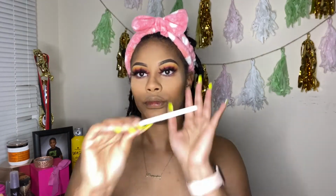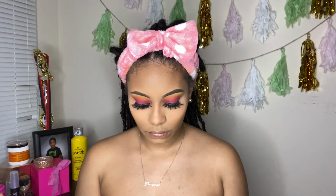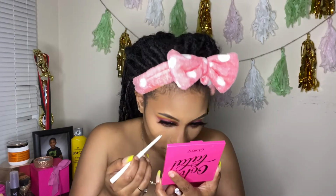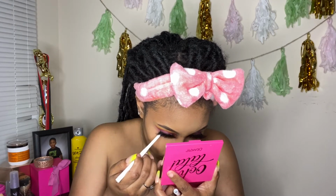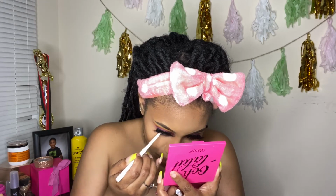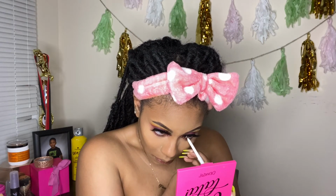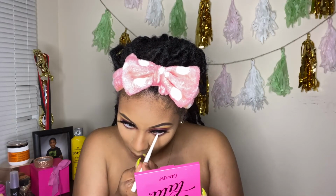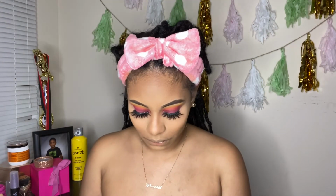So after smoking out my waterline, I went ahead and applied my favorite lashes with my Duo glue. Now I'm going to add a white liner to my waterline. I don't know, for some odd reason I've been loving the white on the waterline. You can't compare, sis. I slayed this and you can't say anything. But anyway, I'm just going to place that in my waterline. Not too much, just a little bit, just to give it a little pop.